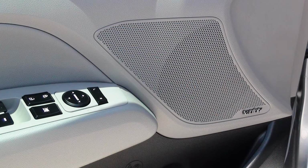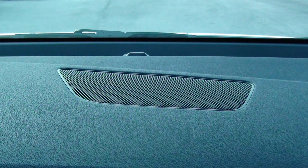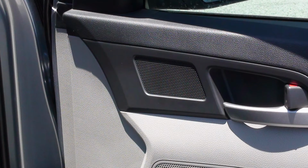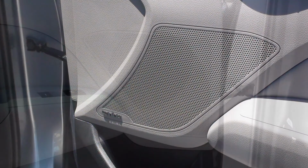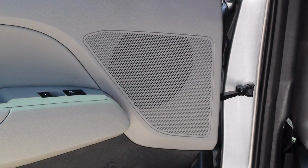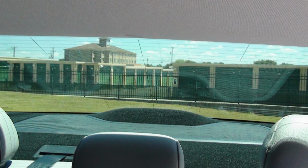Equipped with the infotainment system are 8 Infinity speakers, alongside a subwoofer, with the first two being placed on the middle left and top right portions of the driver's side door. In addition, the third speaker is positioned on the middle portion of the dashboard, while the fourth and fifth speakers are located on the top and middle right portions of the front passenger side door. Also, the sixth and seventh speakers are positioned on the middle left and right portions of both the left and right rear doors, while the eighth speaker is placed behind the headrests of all of the rear seats, which is considered the subwoofer, respectively.